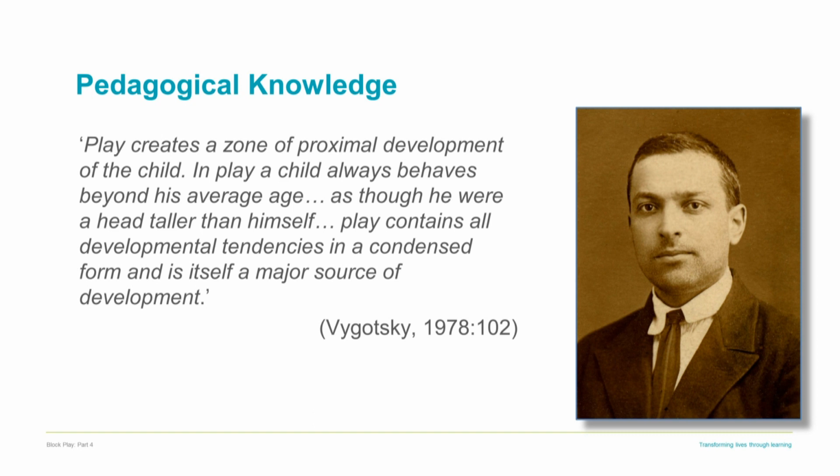So I'm sure that most of you will have heard and seen this quote from Vygotsky about the zone of proximal development of the child. And he wrote that in play, a child always behaves beyond his average age, as though he were a head taller than himself. Play contains all developmental tendencies in a condensed form and is itself a major source of development. So we know that play is so important for children to learn, and block play is a wonderful, rich resource which enables children to learn in such a multitude of different ways. But the zone of proximal development is that point where children aren't quite doing something and need a little bit of support or scaffolding to take them on to that next stage.